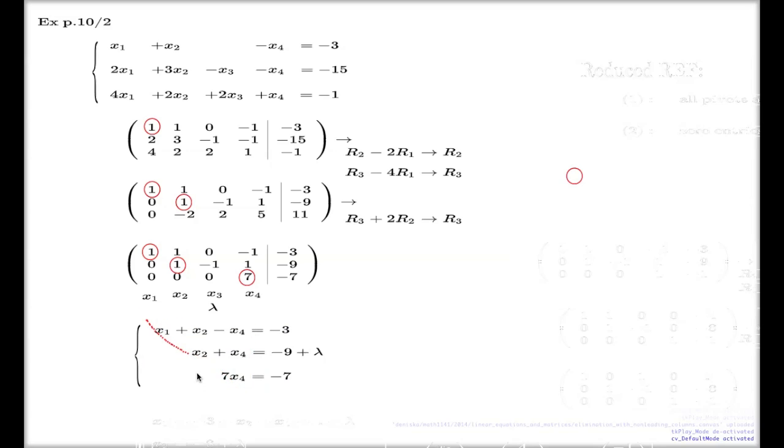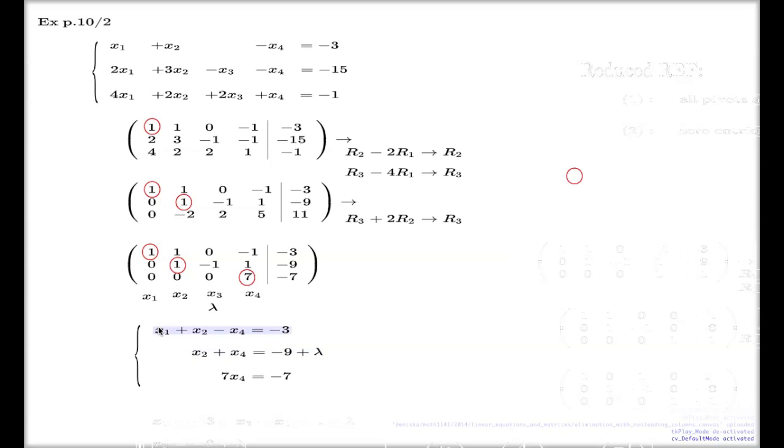The only difference this time is that when I do back substitution, my solution will carry this lambda. What does it mean? It means that no matter which value I set for lambda, the triple of the rest of the numbers, the triple of x1, x2, x4, will always be a solution. No matter what I set for lambda, the rest will always be a solution. For x3, I'll take the value I set for lambda. It means that we have multiple solutions, infinitely many of them. For every chosen lambda, I will come up with a solution.